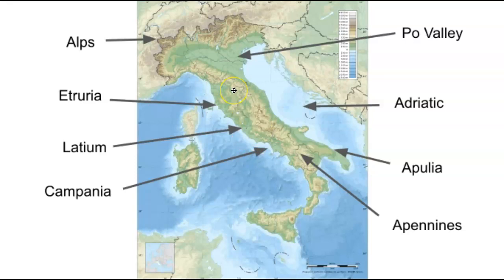To the north of Latium, you had an area known as Etruria. Today, the area north of Rome we call Tuscany, right? Up to places like Florence. And this is, of course, where we're going to encounter in this unit the Etruscans who lived in Etruria. So the name obviously connects to it. So that's that area there. And then Campania, that's the area to the south. It surrounds modern-day Naples, right?